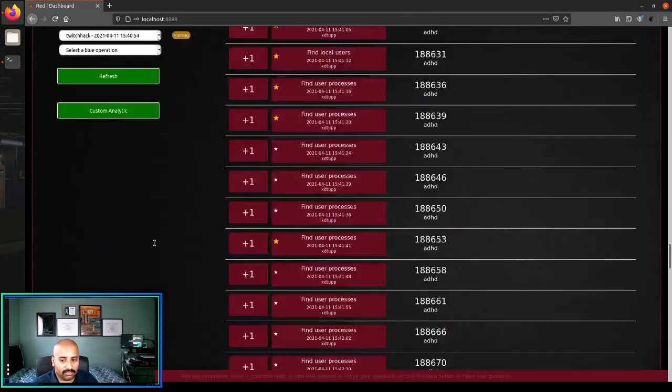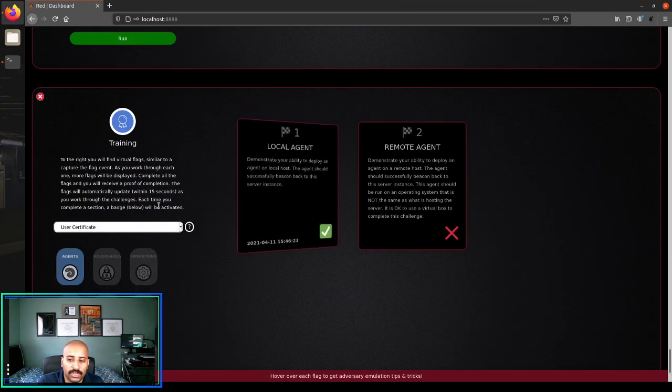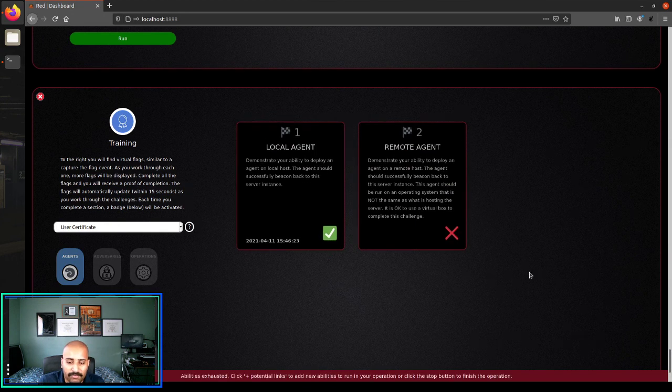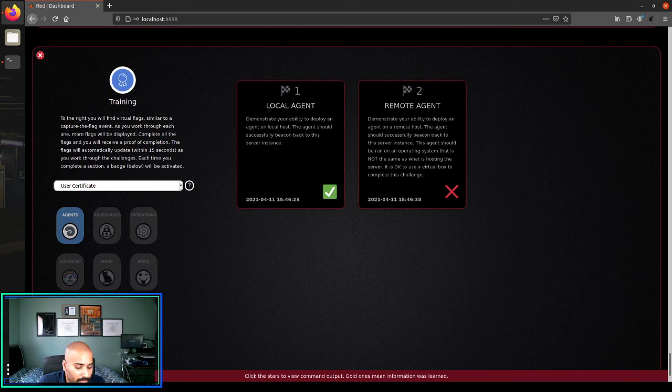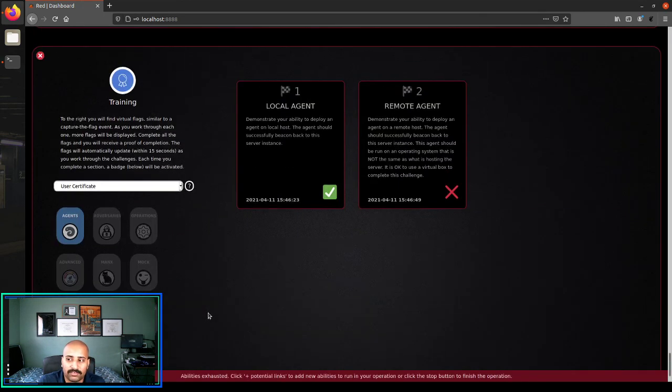So you can actually do a CTF training right over here, the user certificate. It will go through every single thing which we discussed. You don't need to memorize anything. If you just do the CTF, you should be fine on setting up everything from agents, adversaries, operations, advanced, using the tools Manx, Mock, Compass, which we already did, Response, Game Board, which we already did, and the Atomic board. So that is there. The CTF is pretty awesome. Try to do that. I don't see a lot of people doing that, but once I finished it, once you actually restart the computer and you reinstall Caldera, the CTF training goes out.